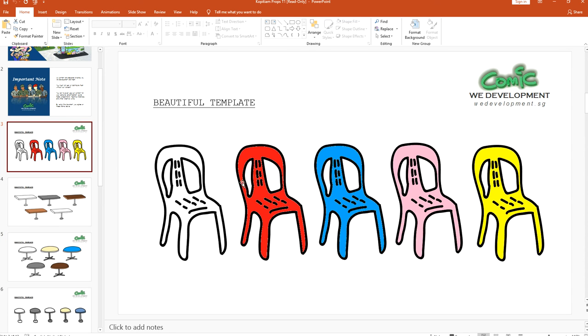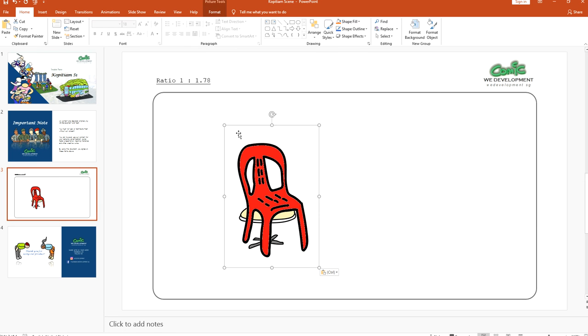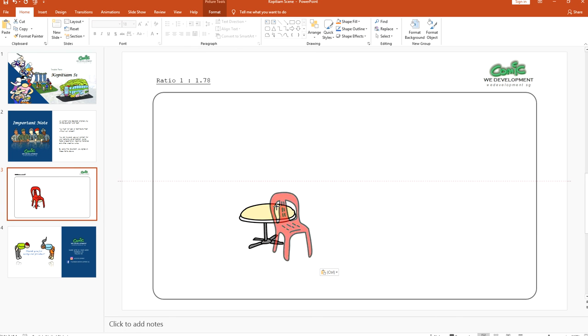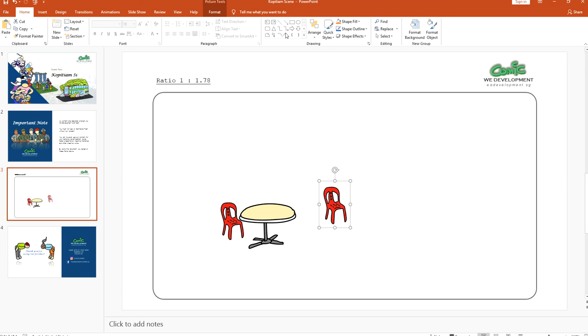Then you can simply switch the window. The red color chair is attractive because it's the symbol of the Kopitiam chair. So I'll just put it here. I'll copy, I'll just type Control plus C. These are all shortcut keys that I want to share with you as well, if you are not very familiar with PowerPoint. I can also switch, as you can see, and have a mirror image of it.